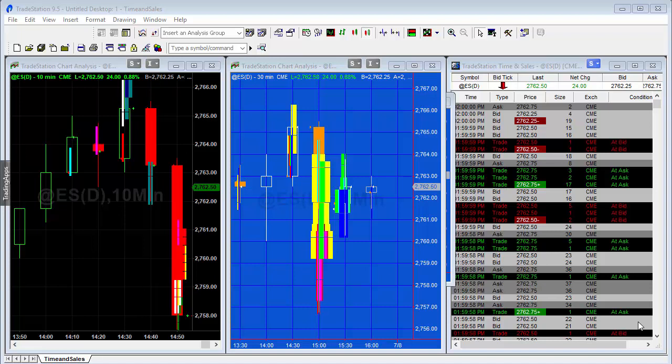And what I was asked by a subscriber to Marketplace.com was, could I create a show me study which somehow showed the price levels where trades were occurring at the last bid or the last ask? In fact, what I'm going to do is use ActivityBars, which allows a little bit more flexibility as to drawing on the chart the position where the trades are occurring at the last bid or the last ask.